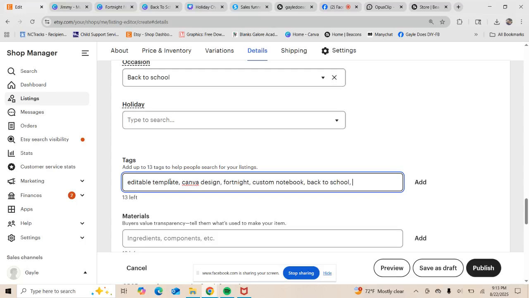You get 13 tags. So far we already have five. You want to add as much as you can. Back to school, custom notebook, done for you.